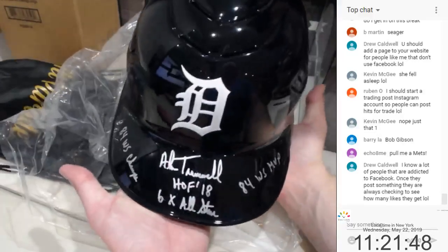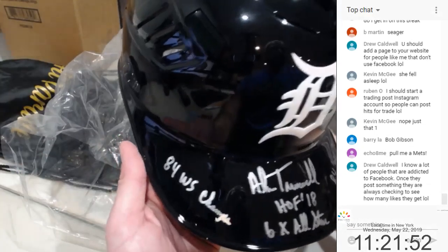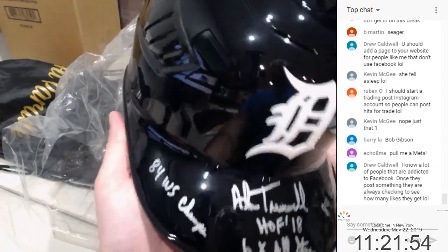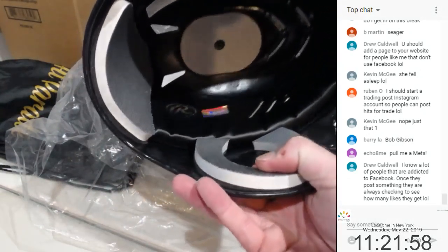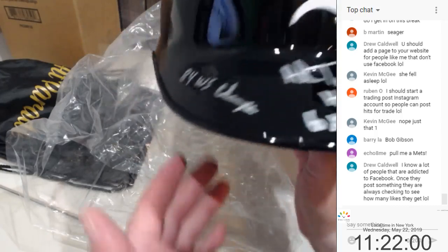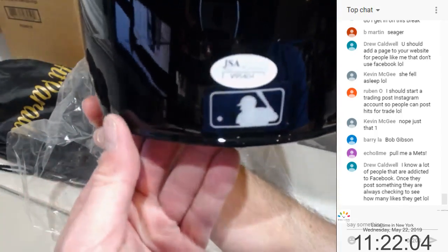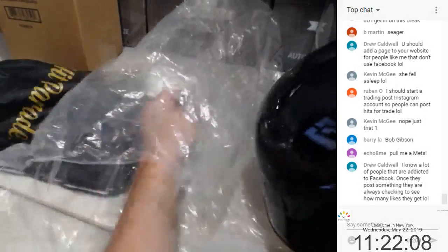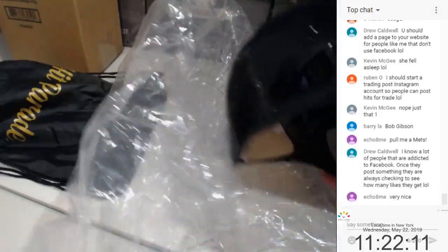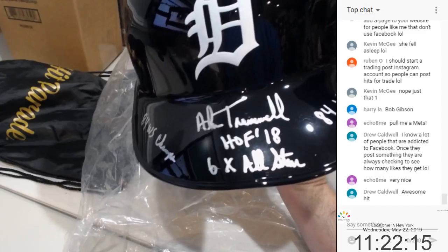That thing is beautiful. 84 World Series MVP, Hall of Fame 18, six-time All-Star, 84 World Series champs, Alan Trammell for the Detroit Tigers. Oh, that was my age back in the day. Yeah, that's an authentic helmet. Dude, that's wicked. Nice hit, Dan. Dan, dude, there's your JSA V95404. Here's our card. It's inside here. V95404. That's pretty sweet, man.